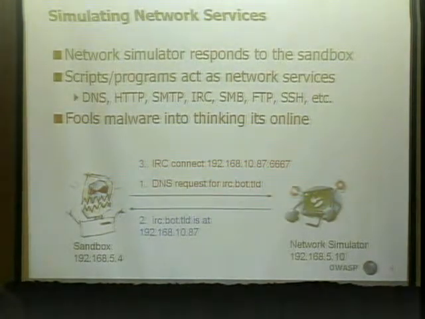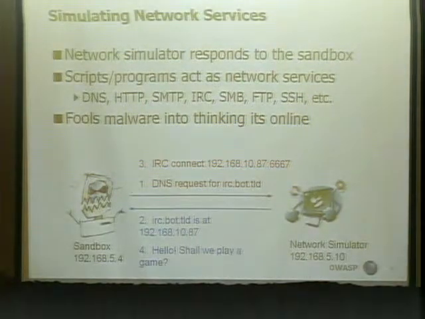Well, the network simulator is going to intercept that request via firewalls. Typically it's done with IP tables, which is how Truman does it, with IP tables redirects. And it's going to act as that IRC server. Typically what you have is an actual IRC server or a Perl script or whatever other scripting language you want, which is going to send the IRC responses back to the malware, and then the malware is going to log into a channel, wait for commands or what have you, and you're going to be recording all of this information. So now you know what server it's trying to go to, what IRC channel it's trying to get into, any passwords it's trying to use for that IRC channel, and so on. So you can take that information and do research with it on the web, send it off to law enforcement, send it off to the IRC operators, or whatever you want to do with it. But you did all of this without it going to the web, without it going to the internet.